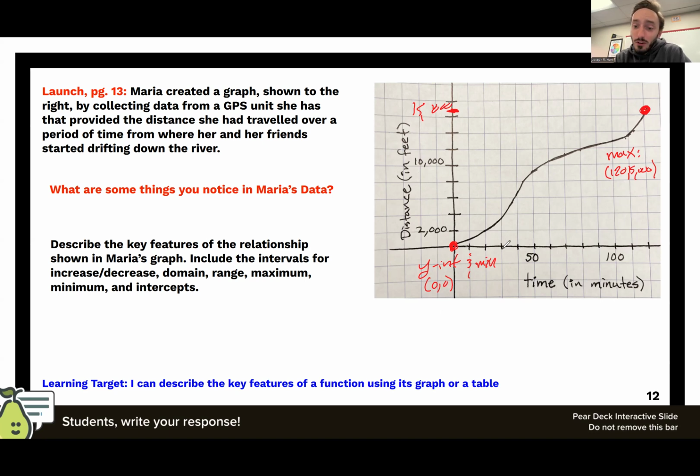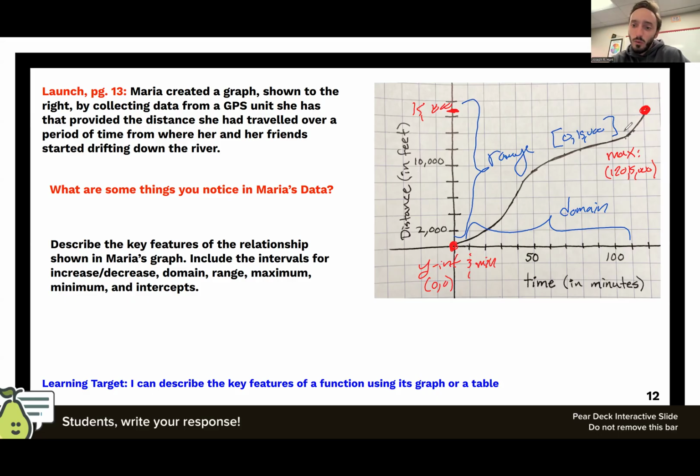If I'm thinking about the domain here, I'm still working in time, and that's still measured in minutes. So I might be able to say that the domain here is really no different than what I saw for my other problem. But the range in this case, this is kind of different, right? Now I'm measuring in thousands of feet away from the beginning. So if I wanted to write this in interval notation, I might use brackets to say I go from 0 to 15,000 feet away from the beginning point.